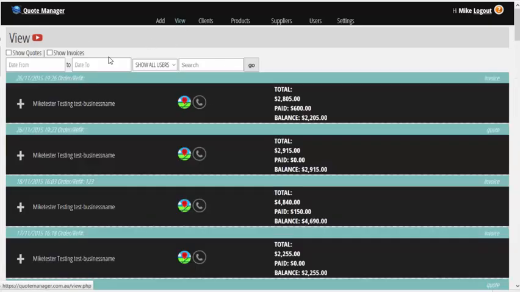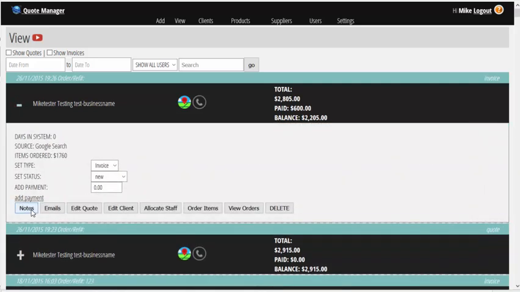So again, back into looking at that particular job, I can view any notes that have been made about it. I can see who's allocated, what product items I've got ordered for it. But the system will even send out automated reminders to people that I've sent quotes to that haven't yet accepted the quote. If I want to have those autoresponders happening, Quote Manager will take care of that too. All very simply, very quickly, with just a couple of clicks and you're there.